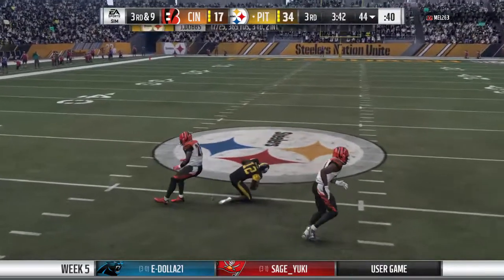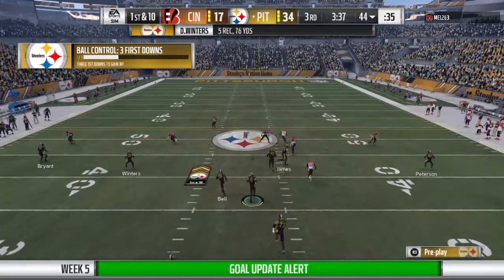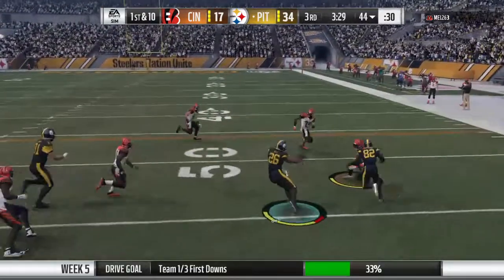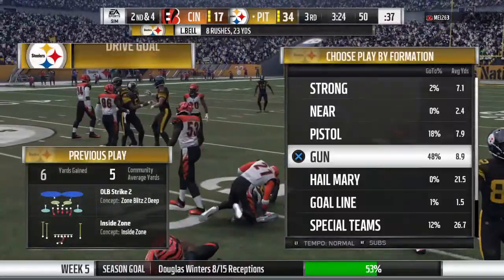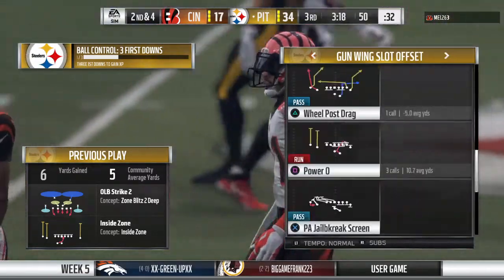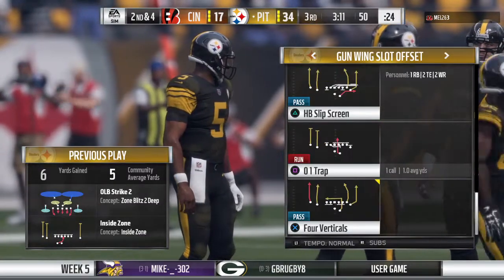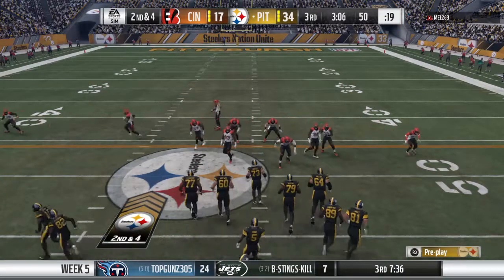Oh, he's got a man wide open, complete. They give him 27 yards on the 3rd down conversion. An ex-teammate used to tell me all the time, I hate experienced quarterbacks because no matter what, you really can't hide what you're doing. And I think that right there, he knew right away where the blitz was coming from, where his primary guy was going to be, and he ended up going to a secondary target for a nice gain. I was just going to ask you, that wasn't the primary target. He's so good at that, isn't he? I think he knew right away that he wasn't going to get to his primary guy. I think he read that as soon as he got to the line of scrimmage, knew where the pressure was going to come from, and said, I know how to beat that, and that's what he did.